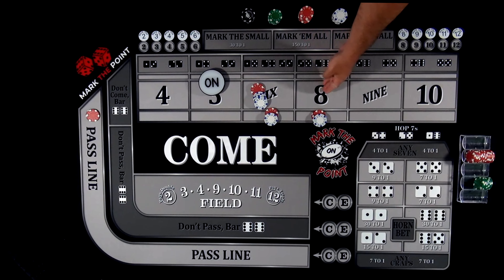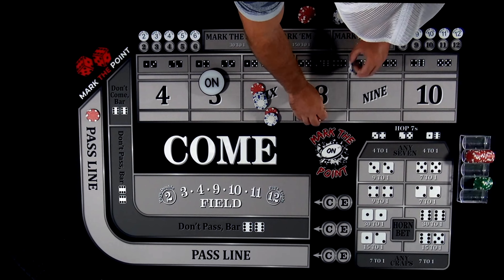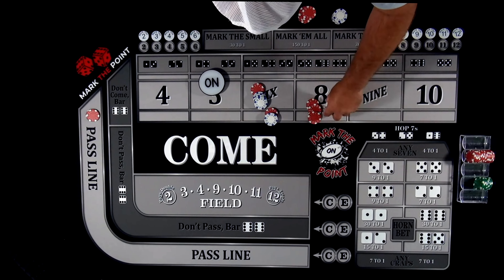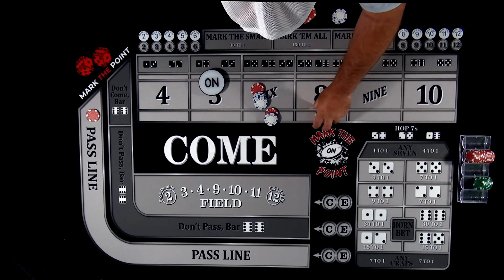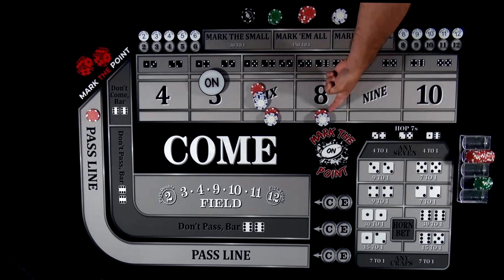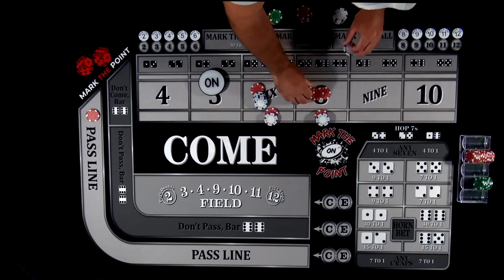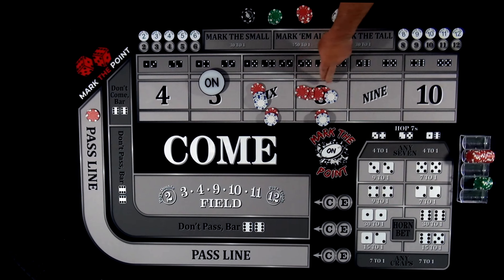It's going to work the same way with the eight — a $12 bet pays you $14. Now let's just say it's a higher table at a $15 minimum. For every red chip, you're going to need a white chip as a cap for the six and eight, so now that's an $18 bet. If you take that idea of seven to six, you have three units and three times seven is 21. So that $18 bet pays you $21.